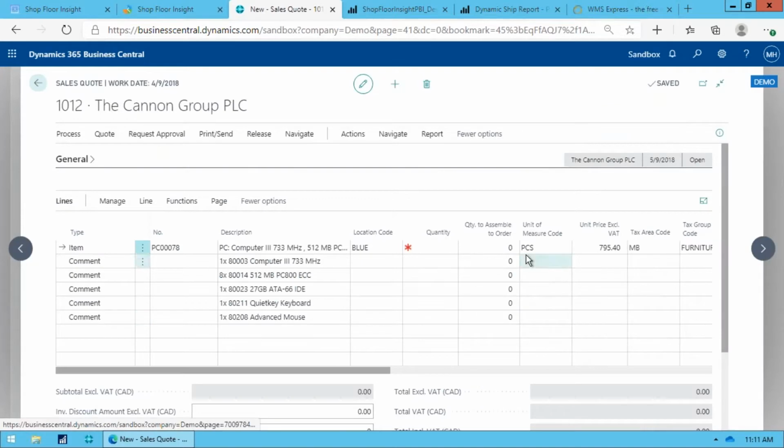So when we get into the sales quote here, all I have to do is enter my quantity, and we're good to go. Now, this one, by the way, was set up as an assemble-to-order item. So as soon as I enter the quantity, of course, it does the quantity to assemble to order, and we're done. It went in, built this PC, and I'm good to go. And I can turn this into an order, I can schedule it, I can do all of the things I would normally do with a standard item. Okay, so we've created this assemble-to-order item, and we're done. That's all there is to it.